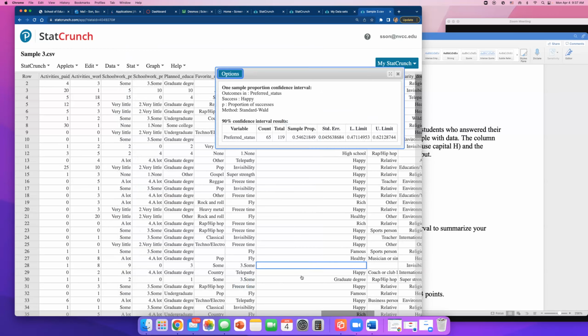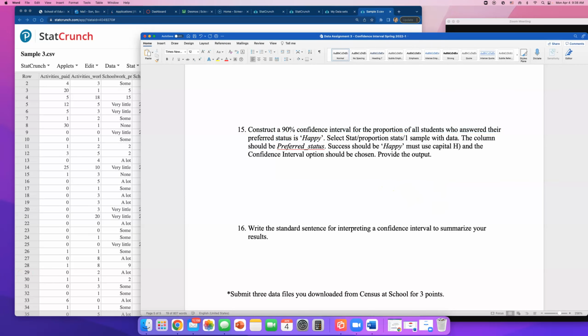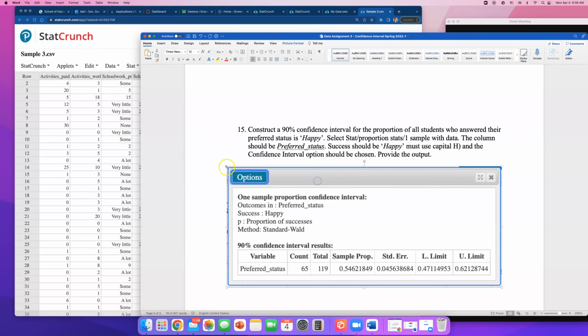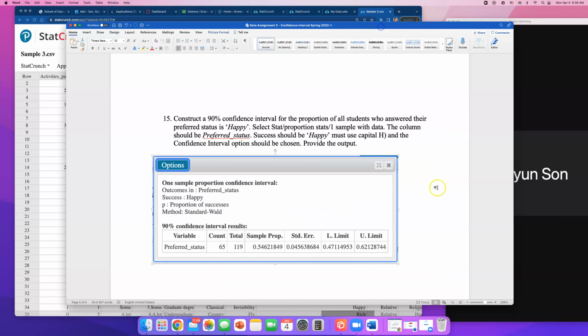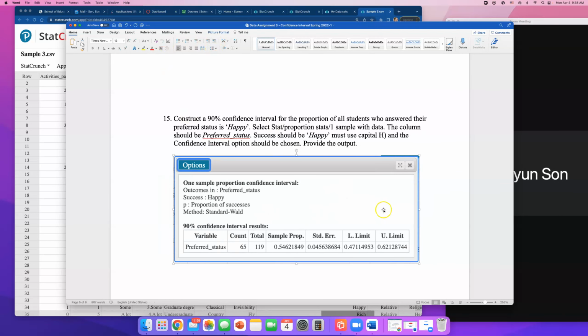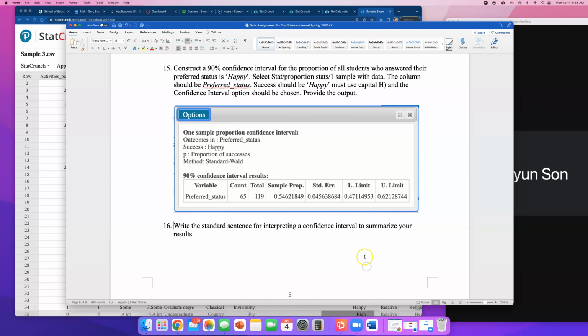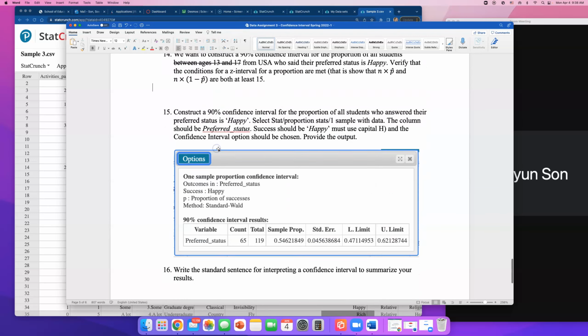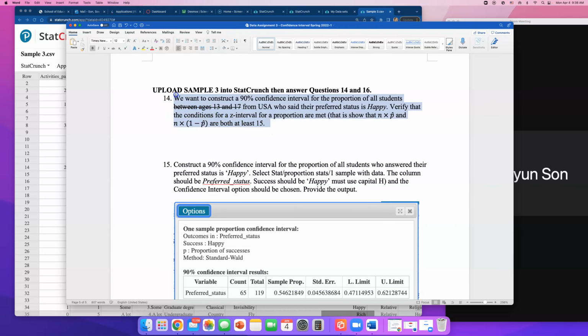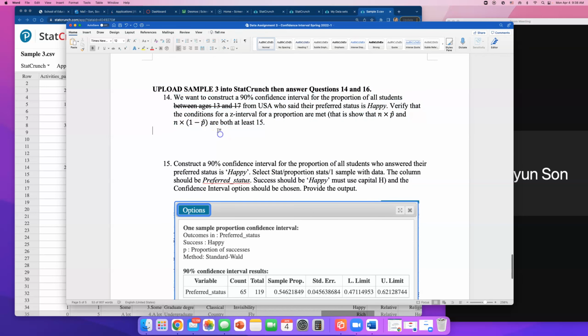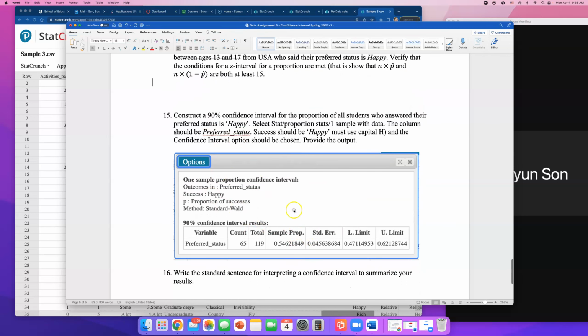Compute it, take a screenshot of that, and go ahead and put that in the chat box for me, or in your Word doc for me. So making it isn't difficult. We just have to use the proportion stat, decide on the success category. But what we have to be able to do is make sure that we know how to interpret it. And I'll come back and talk about number 14. I think I had a lot of questions. A student emailed about number 14, so I'll come back and talk about it. I should have done that one first, but I just wanted to show you this is really similar to what you've been doing with Z-stat or T-stat.